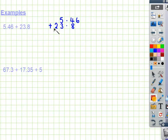We've got two other examples to have a little look at here on the board. So again, remembering how to set the column sums out. 5.46 is the first number, 5.46. I know some of you might like to put the largest number on top. You can if you prefer to, it makes no difference when you're adding which order you do it in. We want to add on 23.8. So 2 tens, 3 units, decimal point, 8 tenths. And the lines for my answer.